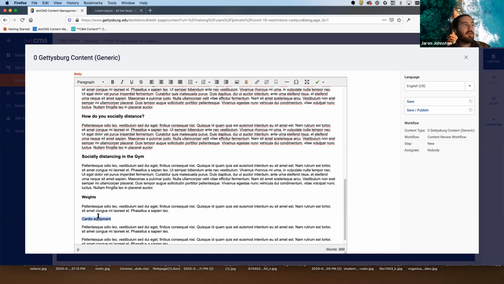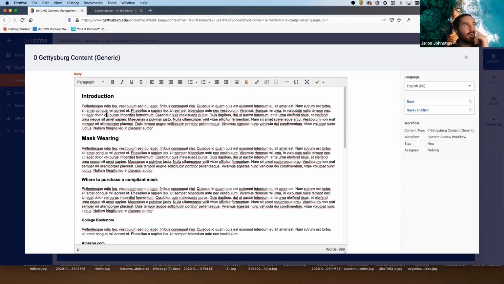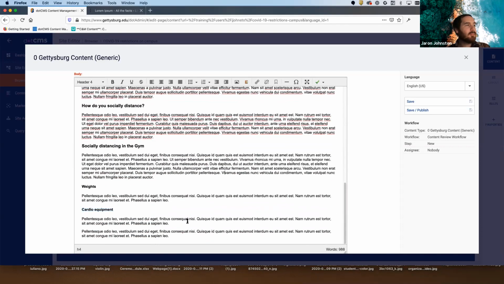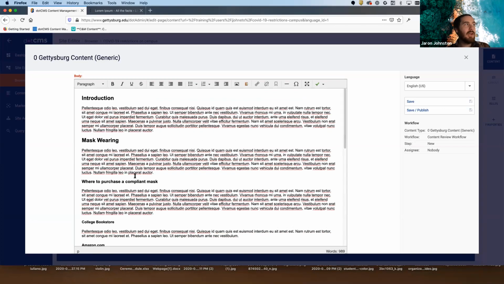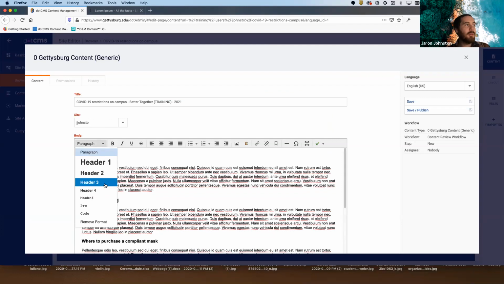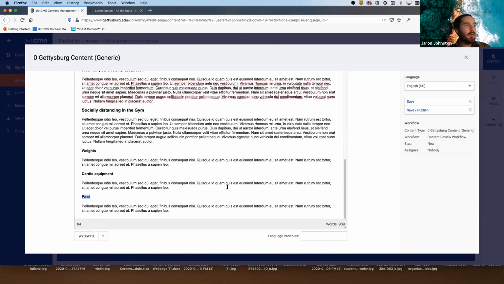Let's say the cardio equipment has some special rules associated with it. We're going to make that an H4. And let's say that the pool also has some special socially distancing related expectations associated with it too. So we're going to make that an H4.